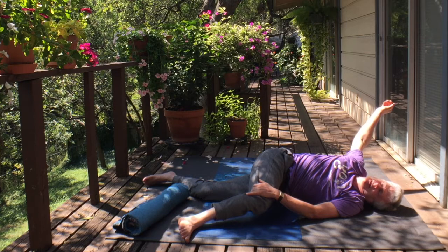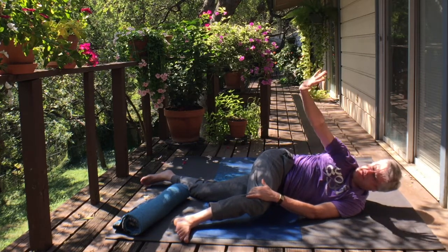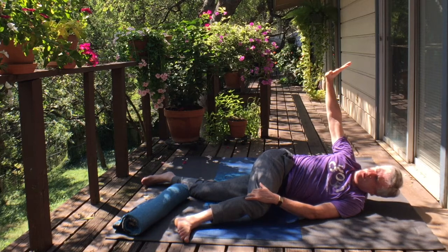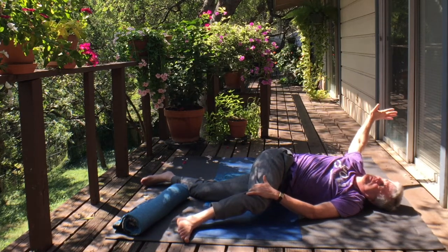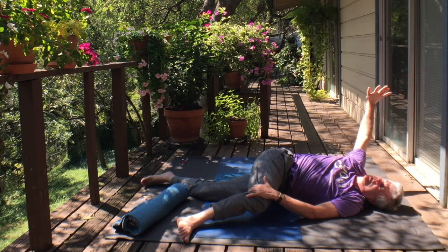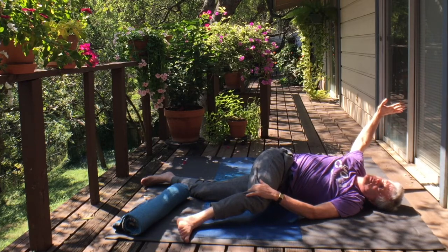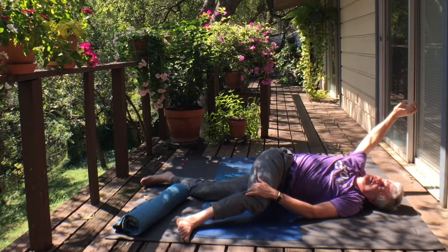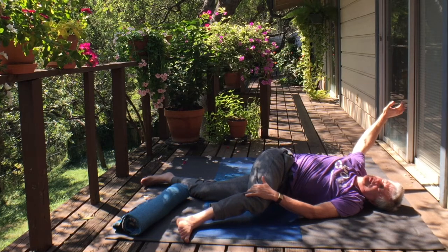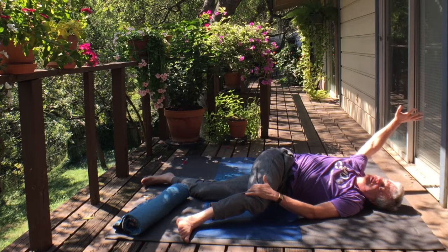Now, very delicately, play with the same spiral. Bring your hand up as if you were pushing someone away with your palm. The hand rotates internally, the shoulder externally, but 1% effort. So subtle, someone watching wouldn't even know or notice what you were doing, but just enough that you feel that you're doing it.